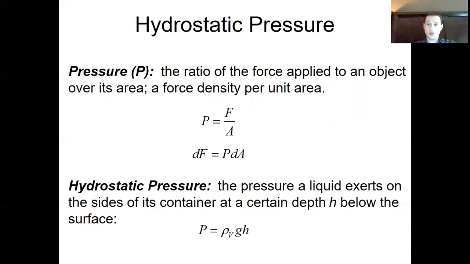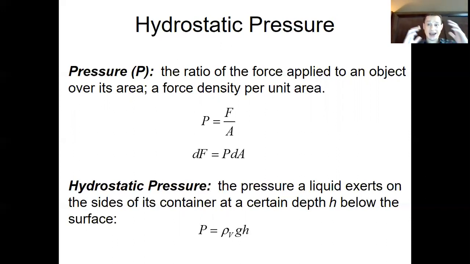And like most equations that we have a basis for, we want to try to rearrange them and take them down to an infinitely small little level. So if P is F over A, then multiply by A: pressure times area is force, or force is pressure times area. Well, if you start taking little infinitely small things on both sides, a little bit of force would be whatever the pressure is applied to the surface over a little bit of area. So I want a little bit of force on this area. Well, then I just got to take a little bit of area dA and multiply it by the pressure, and I got a little bit of force right there.